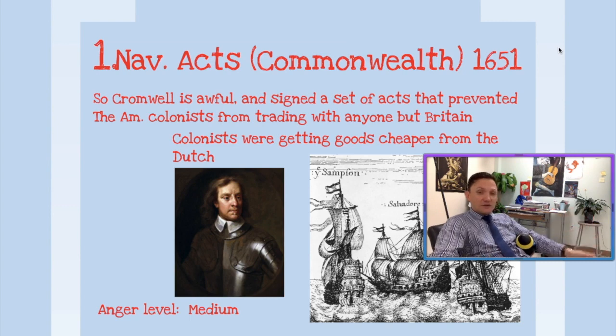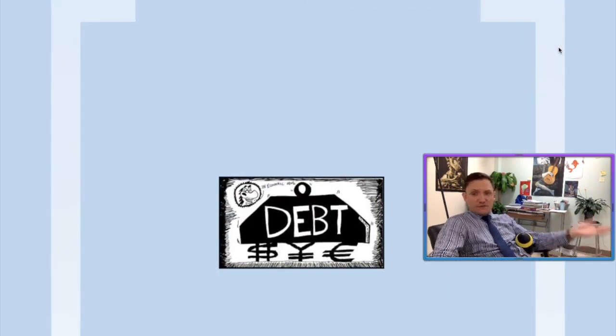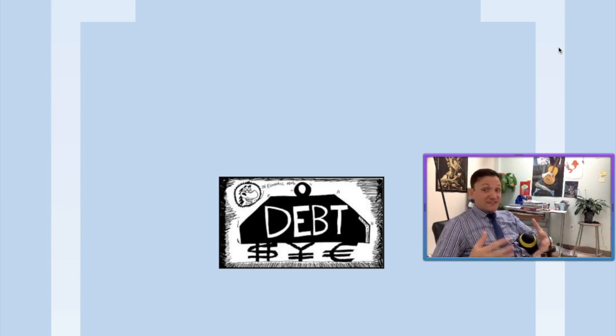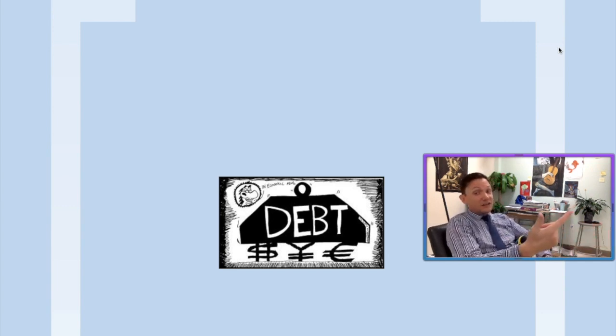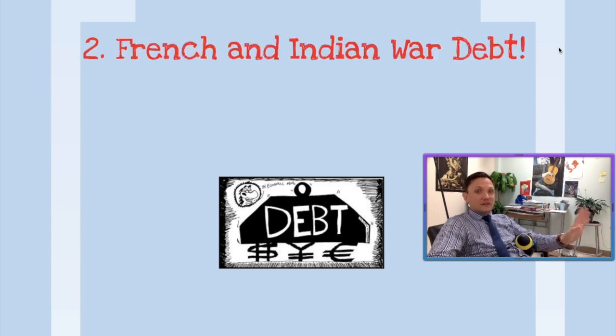So a lot of these colonists were like, well, look, if we can get goods for cheaper from the Dutch, we should be allowed to do that because we're over here trying to survive while they're over there living in London kicking butt, all right? So they're just like, okay, we're just a little mad about this, but we'll figure it out, even though they're basically ripping us off because if we make a hat here, then they won't let us sell it in England. Whatever. But then, following 1651, going into the early 1700s, there was the French and Indian War, right?